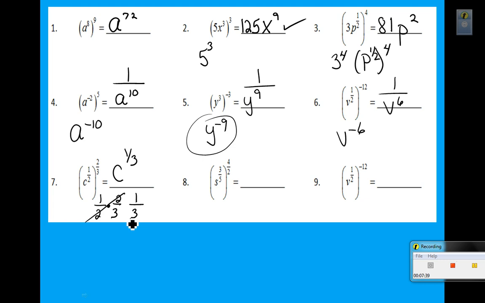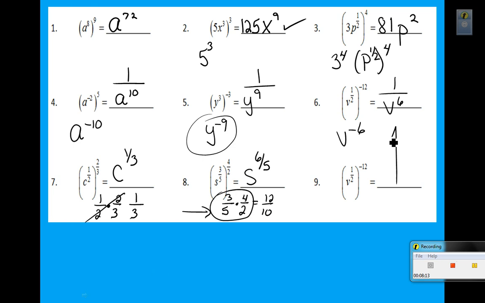Here's my number 8. It's going to be s. You'll grab your brain or your calculator and go 3/5 times 4/2. You can multiply straight across and get 12/10. And when I reduce that, I get 6/5. You don't have to do it this way. You could grab your calculator and plug that in. But we want your answer as 6/5, not 1 1/5, and not 1.2.